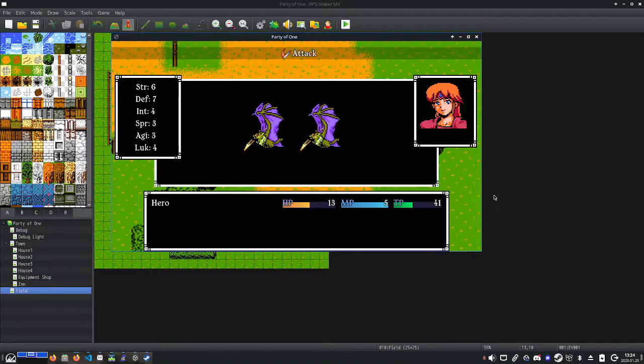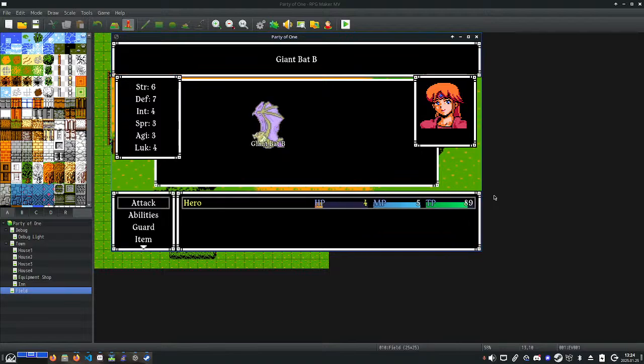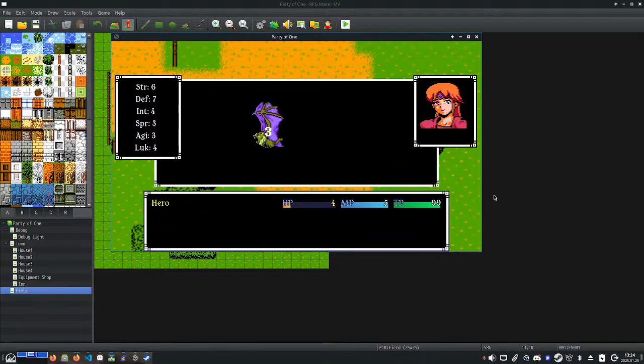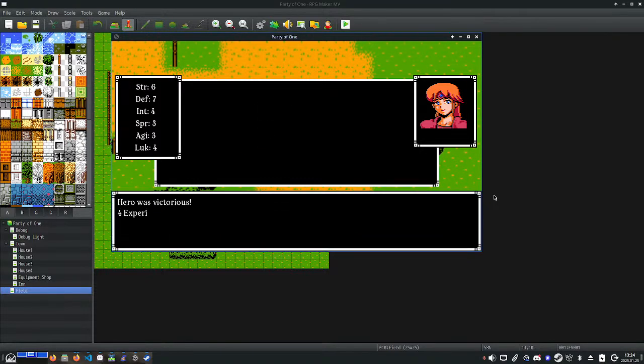The only thing that I found that I didn't care for was I am using some Yanfly plugins. That's what's making them breathe, for instance. And there's one that I really like called Victory Aftermath that shows a stat growth screen. I have not been able to figure out how to make my custom windows disappear when the battle's over, so I can't use that growth screen because they're still sitting there. But the basic one here isn't terrible.